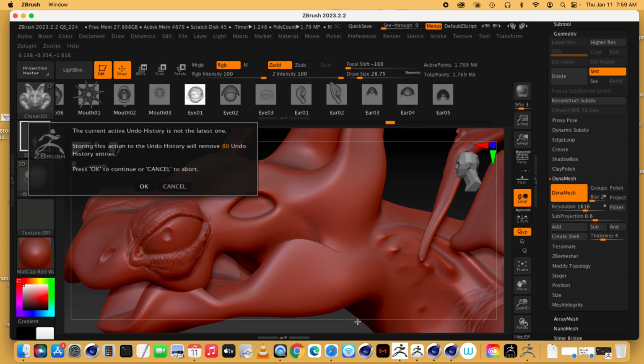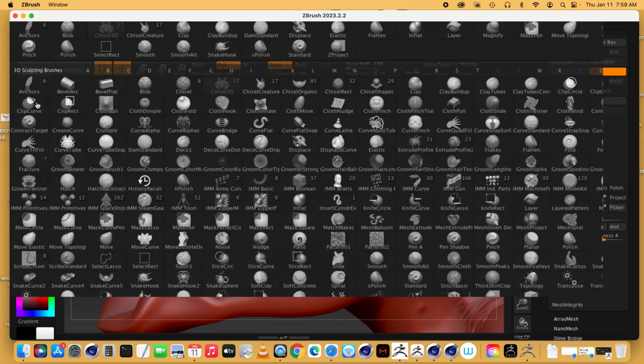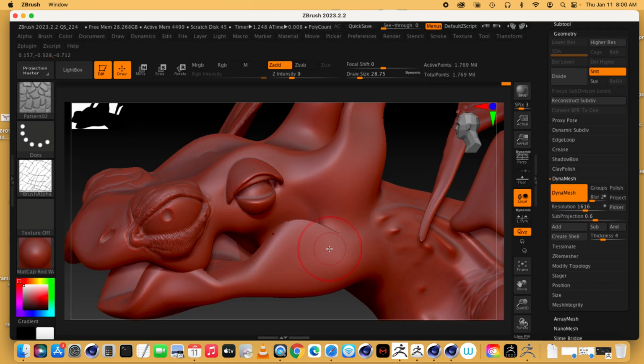So you have some brushes that actually will carve the shape for you, which are pretty cool. And so we're going to go over all these one by one by one. I mean, maybe some we'll skip, but for the most part, we're going to go over a lot of them.